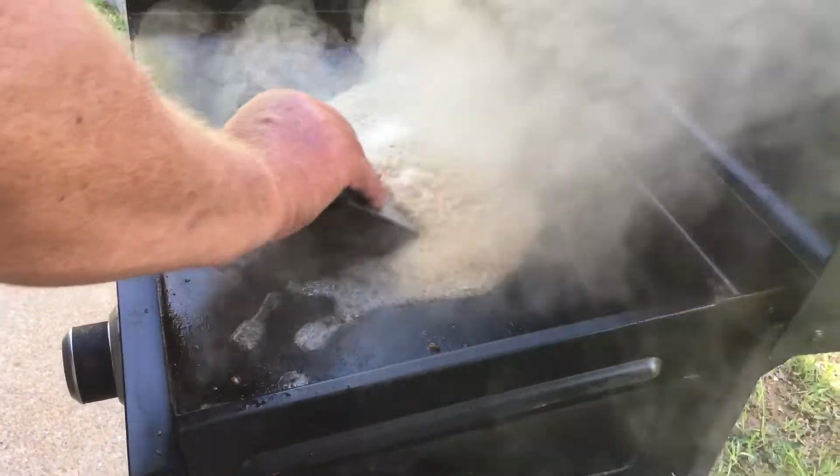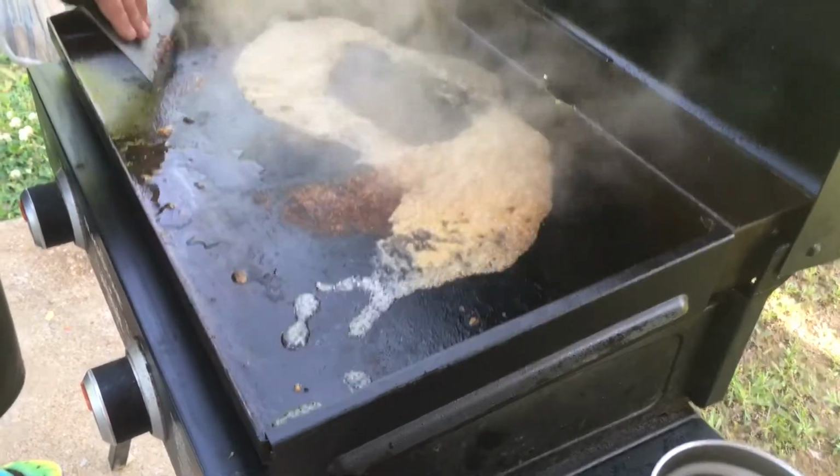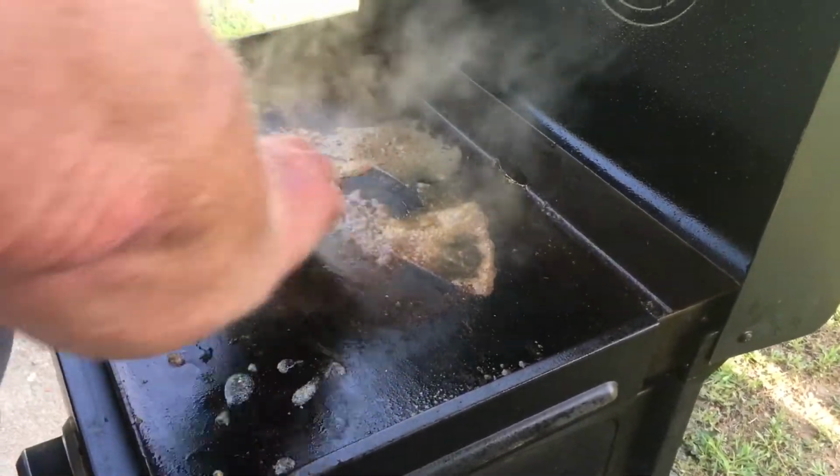Yep, that was water. Yeah, I know. You're saying that's an iron griddle, how you're gonna make it rough? No, we ain't. We're gonna get that sticky, gooey, sugary stuff off there. That water, man, it'll help you out. Trust me. A little water.